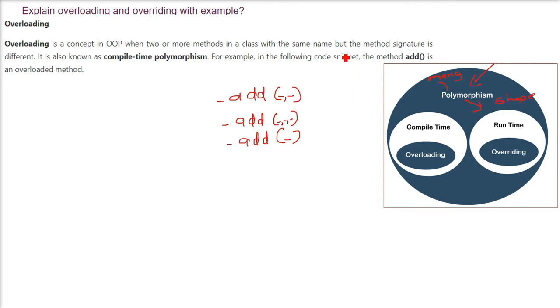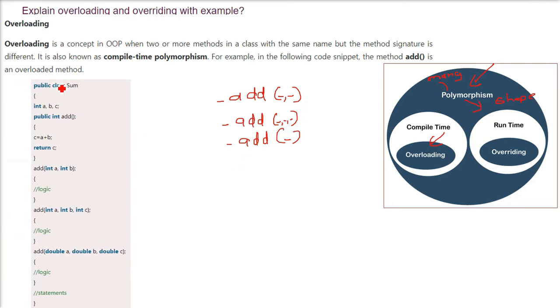So this is the overloading. Whenever we make the object of the class, the add function will be called which corresponds to the input type and the output type. This is compile time overloading.